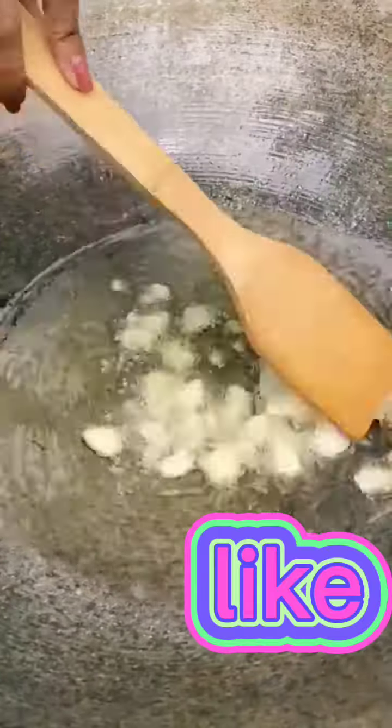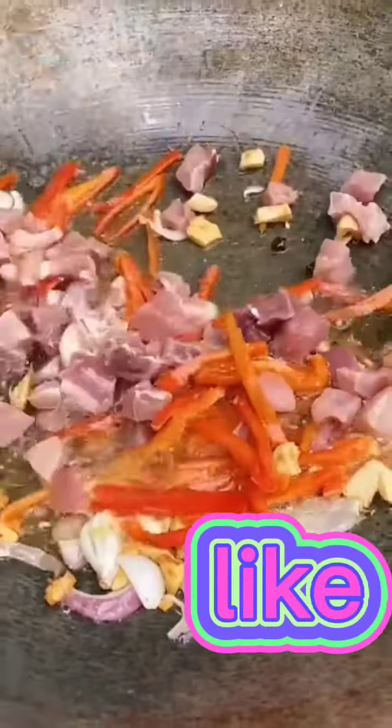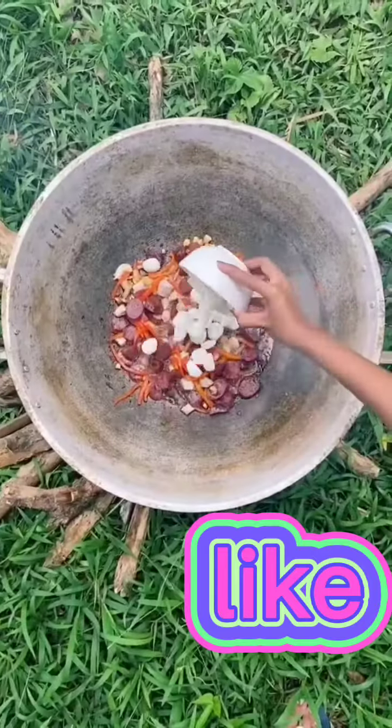Start with cooking oil. Next, we're going to sauté our garlic as well as our onion. Then we're going to add the red bell pepper. After that, we're going to go ahead and add our sliced corn. Next, we'll pour in the Chinese sausage. We'll give it a good stir.